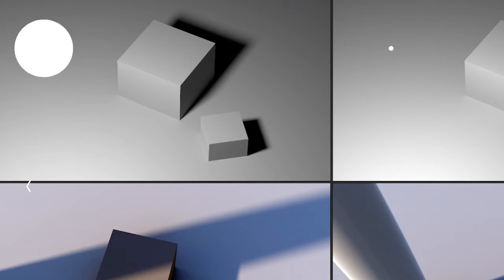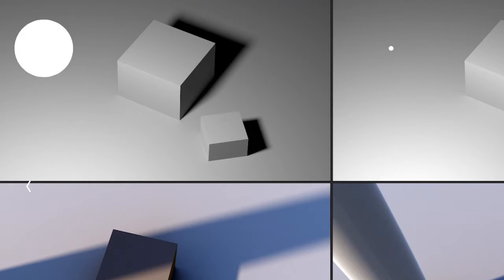The next topic I wanted to talk about is sharpness coming from the scale of the light source, and also shadow edge softening with distance. That's connected directly to the scale of light.